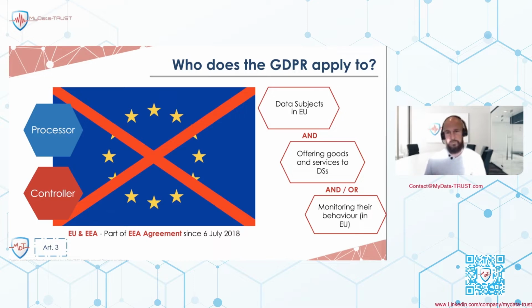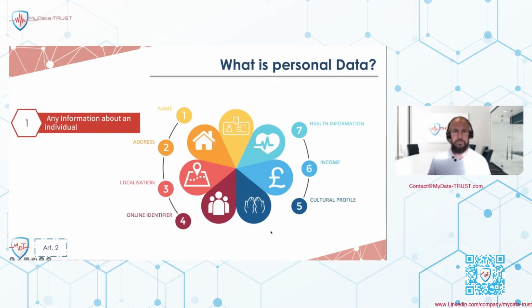So under European Data Protection Board guidance, clinical trials are seen as monitoring of behavior. And so often if you're, say, a US-based processor or controller conducting a study in Europe, because your data subjects are in Europe and you're monitoring behavior, you will be subject to the GDPR. It will still apply even though you're not based in one of these regions.